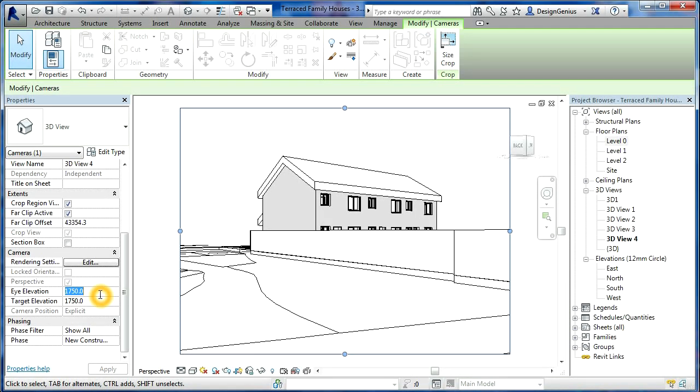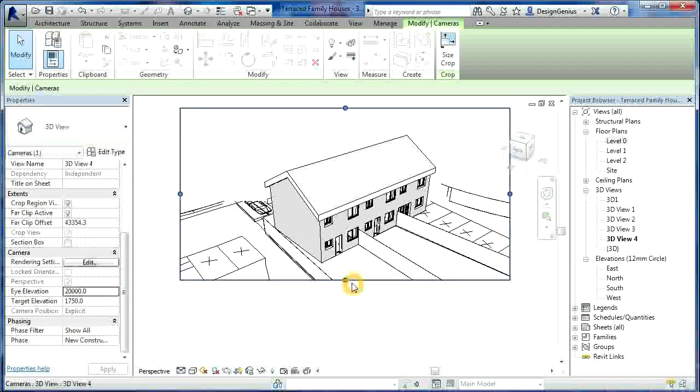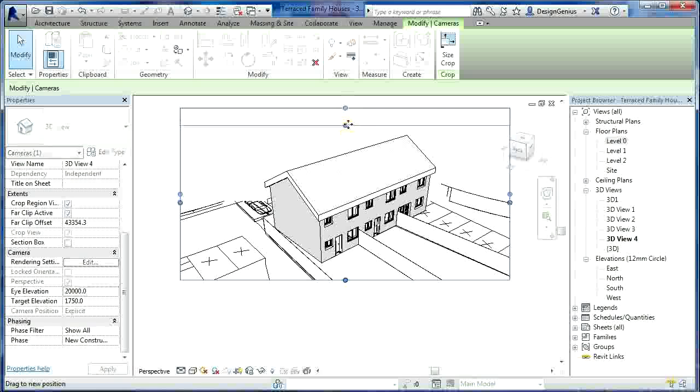We can change that to a bird's eye view, say 20. Let's try 20 meters and see what it gives us. 20,000. So you can see that from a bird's eye view. You can zoom in a bit.